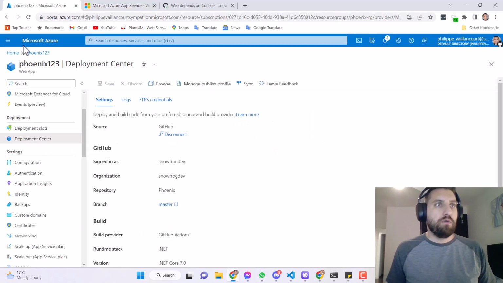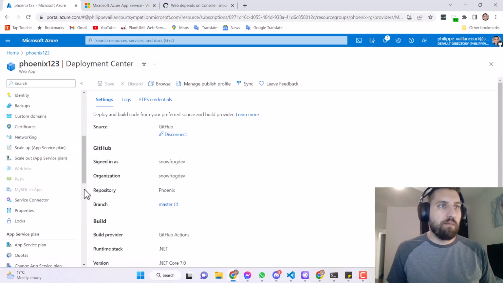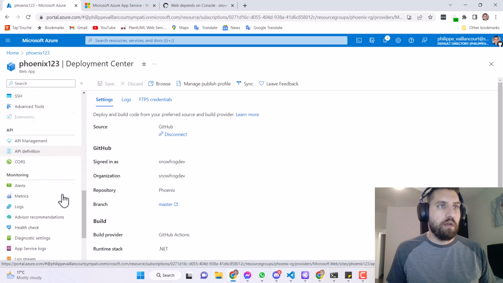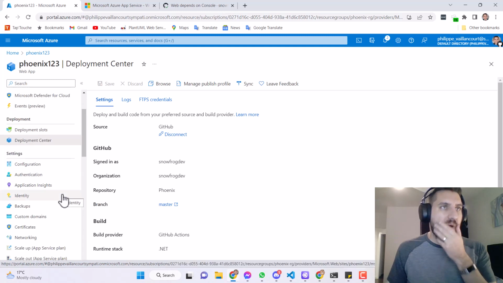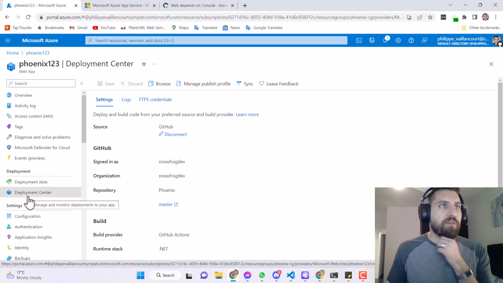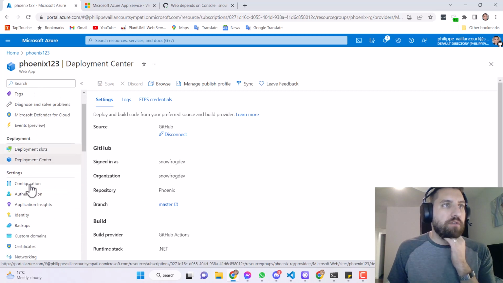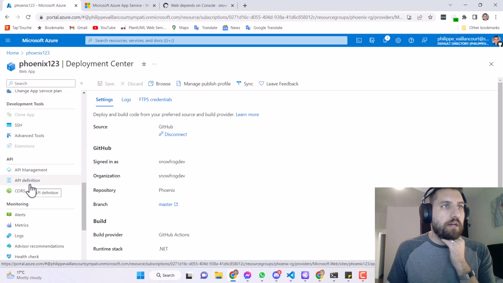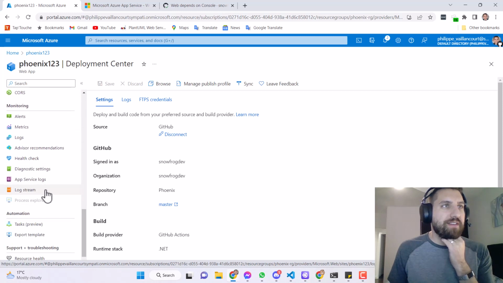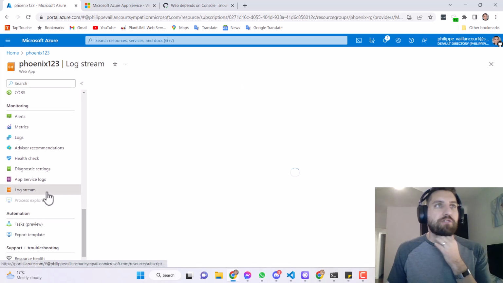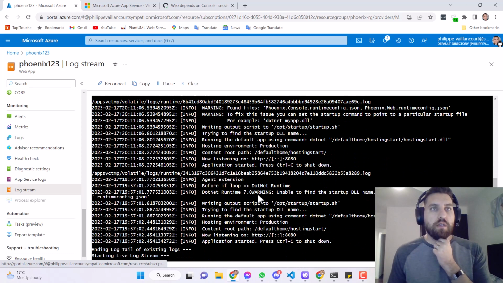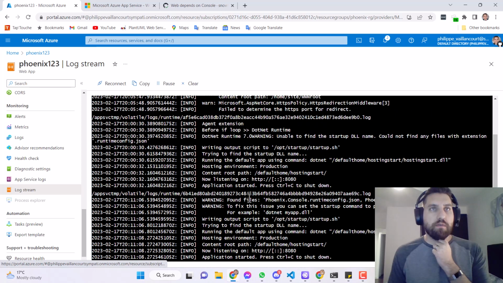Well, let me show you. And this will be at the same time a means to debug problems you might have with your Azure App Service. So we're going to go to log stream, if I can remember, there it is, under monitoring. So in log stream, we should see the app start basically, right?